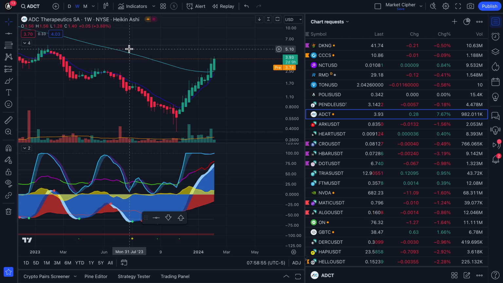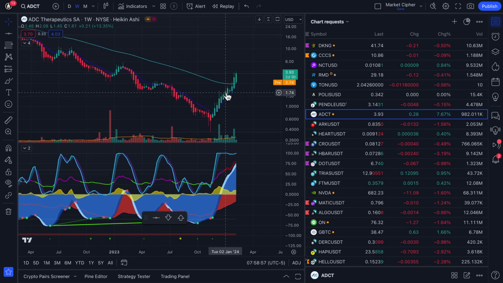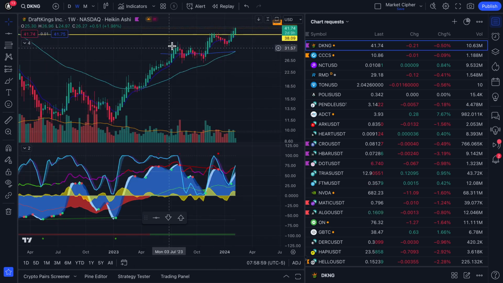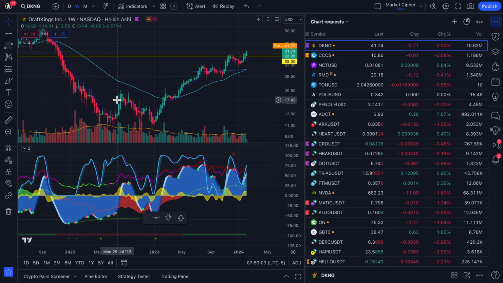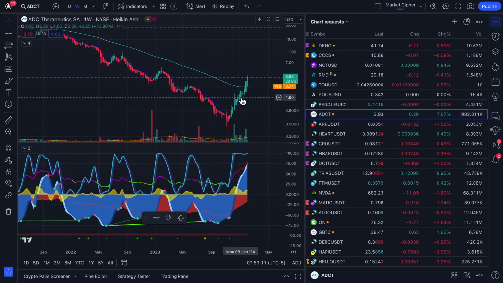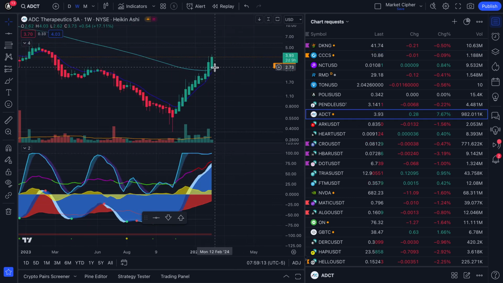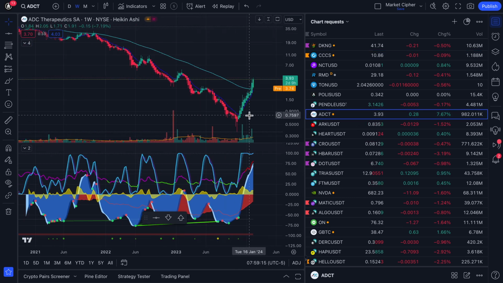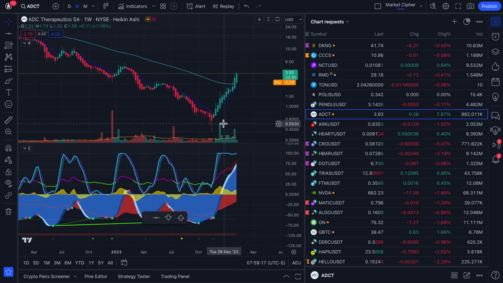That's what I do. So if this is going to be support, for example, if we're going to be bouncing off the 50 like we did here on DKNG, it also acts as resistance. So when we're below it, it acts as resistance. That means it could get rejected and flush. With this thing, it's really trying hard to break out over here. It's repairing some technical damage. I don't know what happened. But again, we're trying to break up out of it.